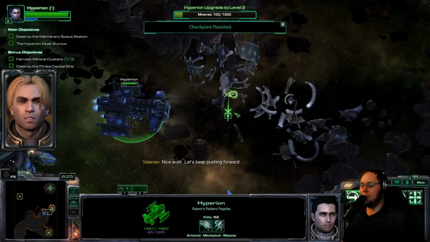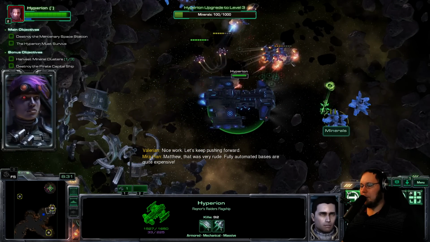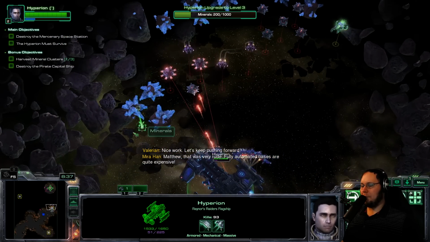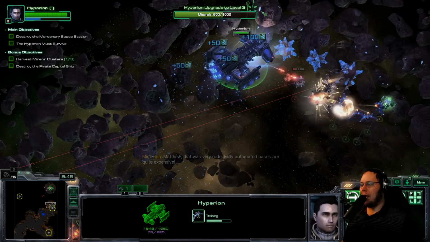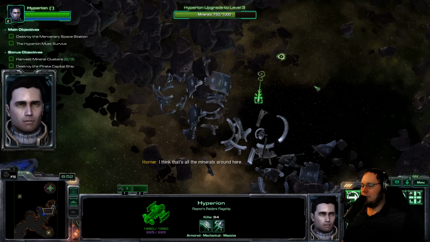Nice work. I'm a little bit concerned that Valerian's now up here. Fully automated bases are quite expensive. Let's get to level 3. Bring her around. Confirmed. We could be like a mobile ad. The level 1, the level 2, and the level 3 Hyperion. I think that's all the minerals around here.